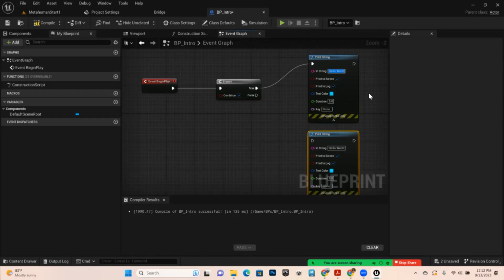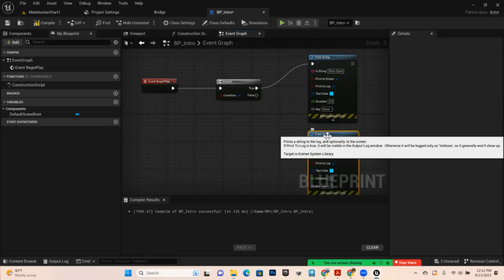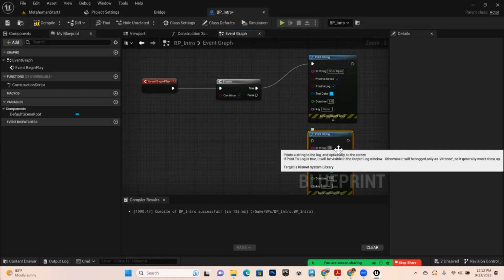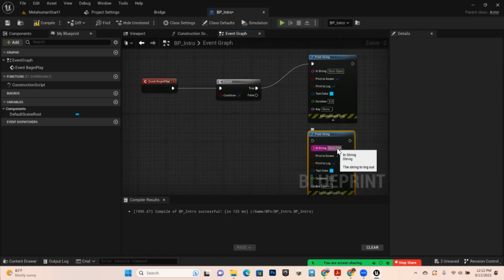So this is going to be door open, and this one down here will be door closed. And we'll go false to door closed.